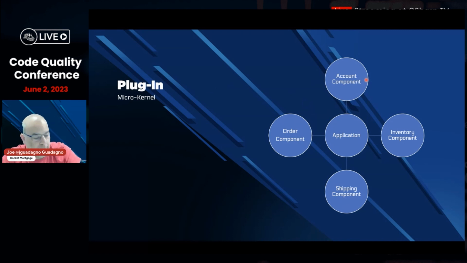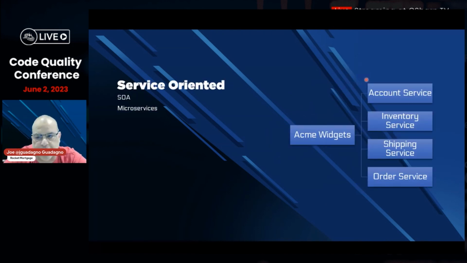Next that we're going to talk about is a very common one. It was very big in the 2000s and still is big today, although we're starting to see that we overuse this pattern a bit much, and that's the service-oriented architecture, or SOA, or microservices. It's basically an architecture pattern for developing software systems by creating loosely coupled apps that work together to automate some processes. So if we go through our e-commerce example, Acme Widgets, aka Amazon, I would have an account service.